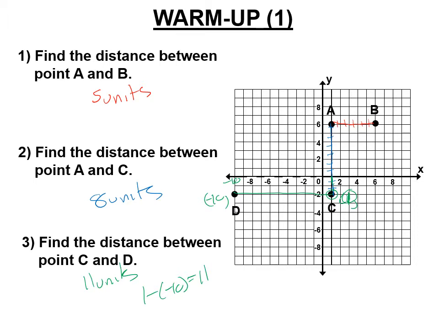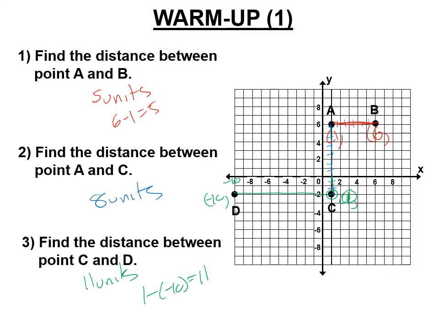Let's do the other one that's horizontal. And so the red one and this green one are horizontal distances, flat, all right? And in the horizontal distances, we can just subtract the x-coordinates, right? This has an x-coordinate of 6, this has an x-coordinate of 1, and so 6 minus 1 is 5.